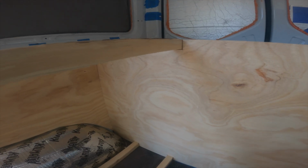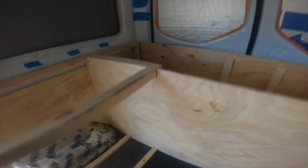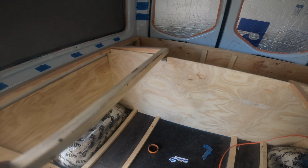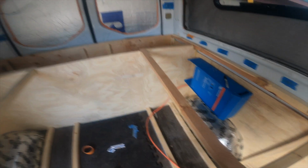I realized after putting this in, we will need another vertical piece here in order to appropriately skin this. So we'll cut that one next, and then we're ready to actually start assembling. So we have to put this piece of plywood in before we could actually attach the tops of these, so there's no way it would slide in otherwise. Let's start screwing this thing together.